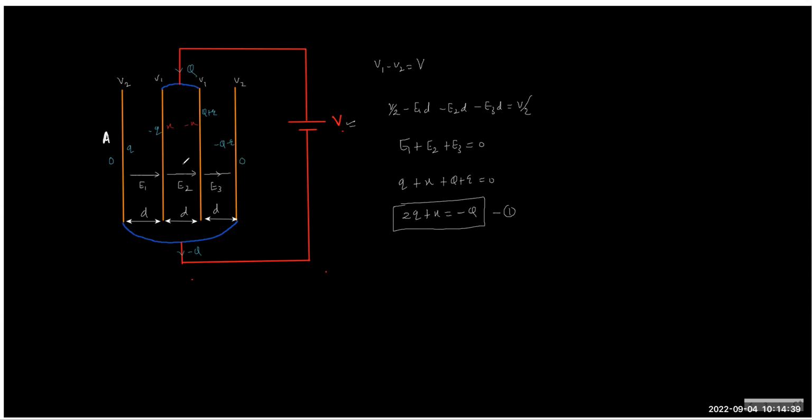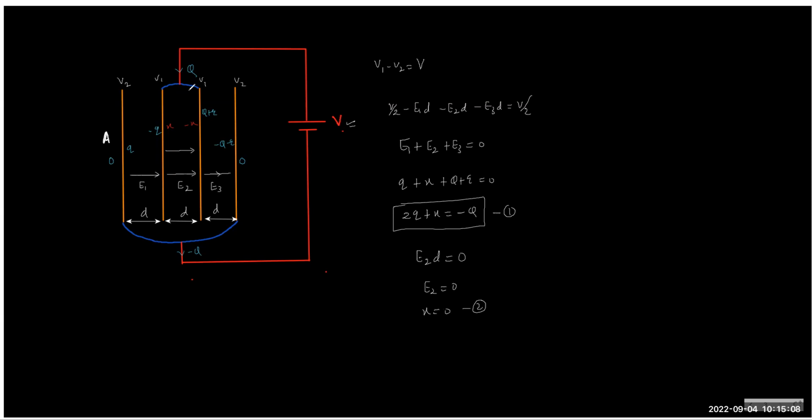If you go from V1 to V1, it is only E2D, but E2D must be 0, which means E2 must be 0. Because between equal potential, we can't get any charge. So that means the X is 0. That's your equation 2. Anyway X will be 0, even if you don't believe it.